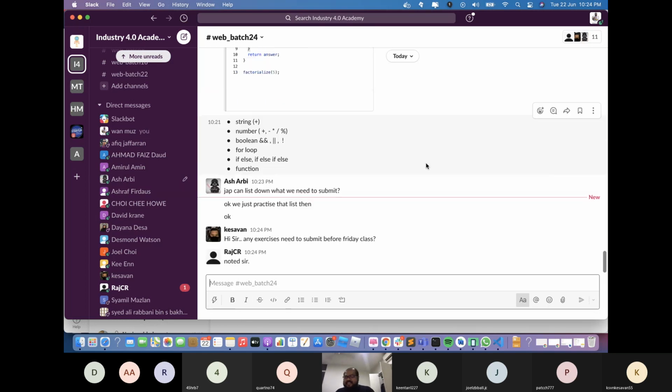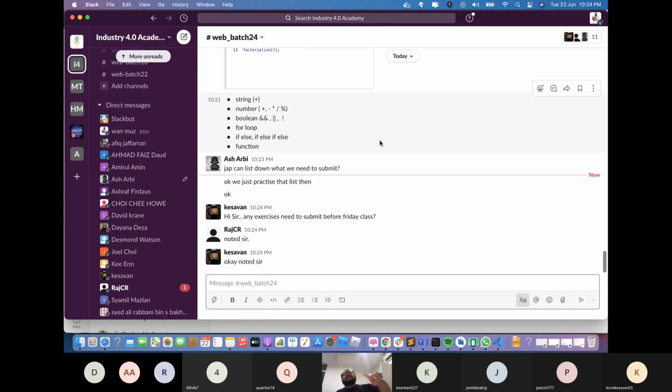No exercise needs to be submitted. Just finish your freeCodeCamp and upload what we did earlier. You have day 1, day 2, and then you have FizzBuzz and Fences. Just upload that to GitHub, but no other exercises.